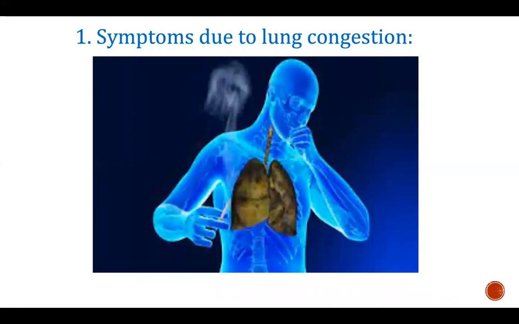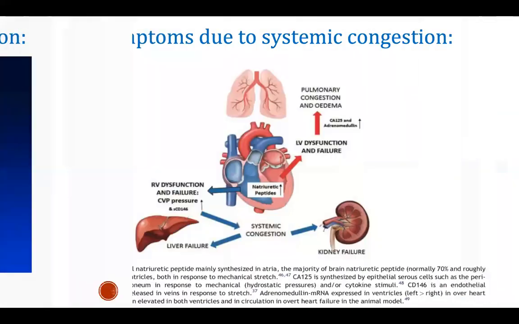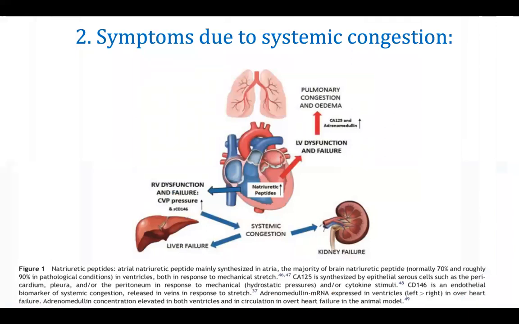So what may happen is there can be different symptoms. Symptoms may include those secondary to lung congestion. So what are the symptoms which one can come across due to lung congestion? Like breathing difficulty, acute pulmonary edema, cough, hemoptysis as well. And in fact, if there's a history of recurrent chest infections, there again one has to think about these problems.